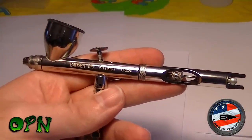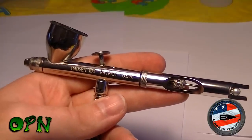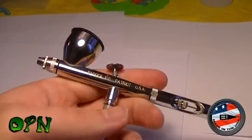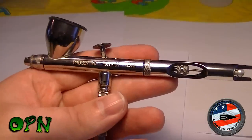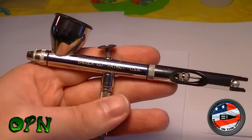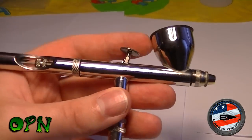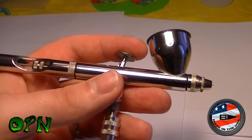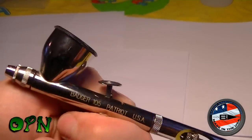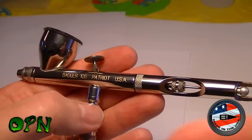If I've got to be honest, if I could pick any one airbrush - if you could only ever own one out of all the airbrushes I've tried - this is sort of like the Range Rover of cars, where you can take it off-road, you can take it on-road, it pretty much serves all purposes. Obviously, a Badger Chrome is going to be able to do fine detail better than this, as it's set up to do that, but having said that, I think this airbrush is just marvelous.